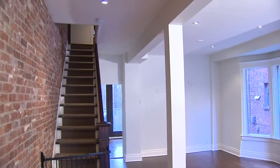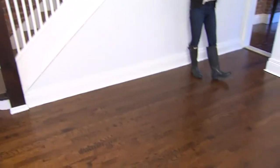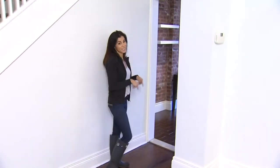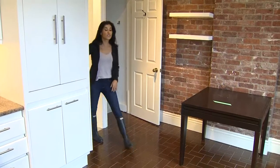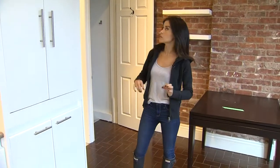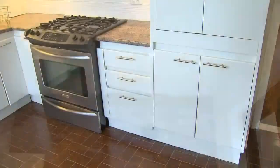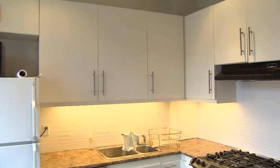We've got some really great features. We've got a lot of character, exposed brick, hardwood. We're going to carry it all the way through to this kitchen. Getting this wall out is going to have huge impact, but it's a very big process. It involves installing a steel beam across here and reconfiguring the entire kitchen layout.